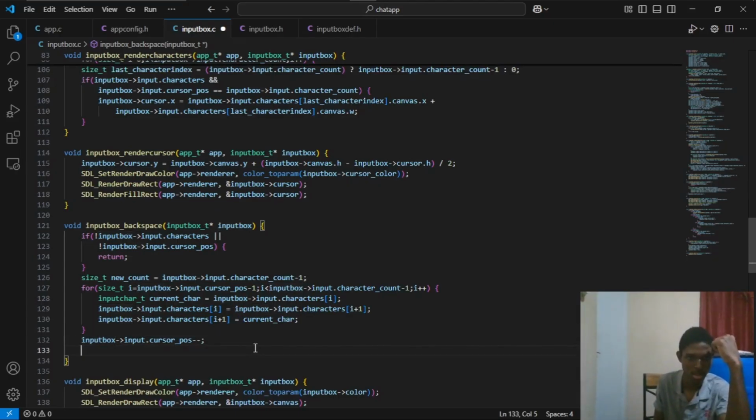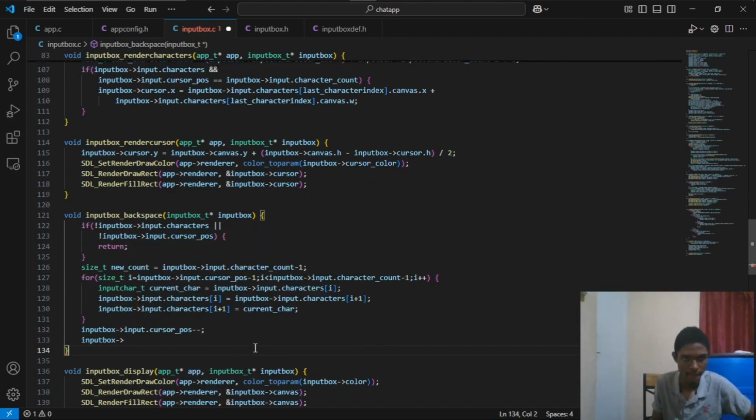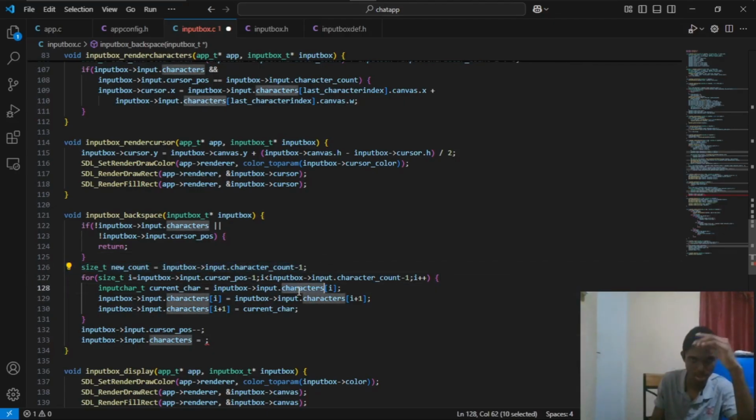We'll then say input box input dot characters is equal to our... right, so we'll shift it to the end.